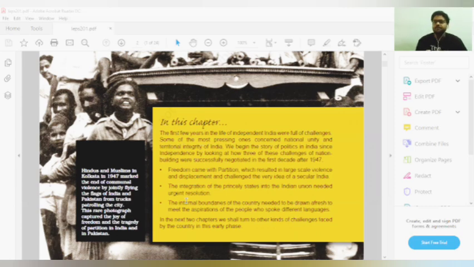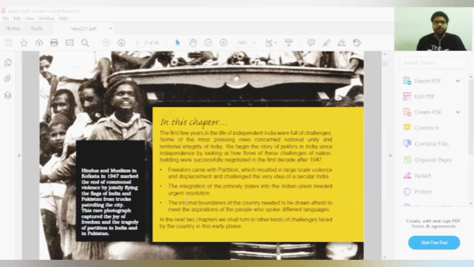Along with that, we will also understand through some cartoons how difficult this scenario was for our nation. We'll also try to understand with the maps how India looked at the time of independence and how it looked in the following years. And we'll try to understand through some stories and poems what these literature laureates felt about India.